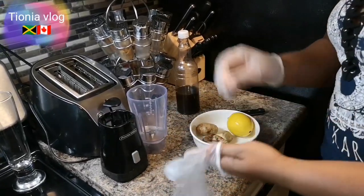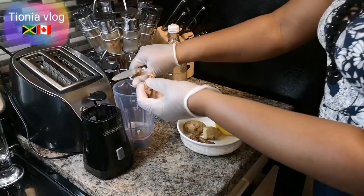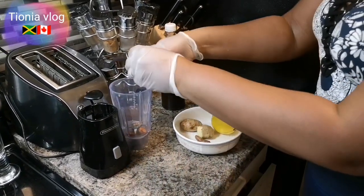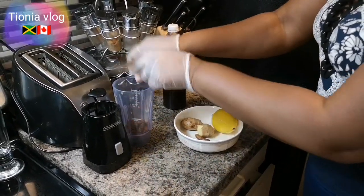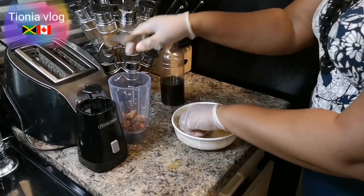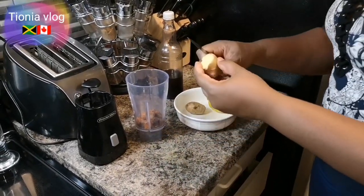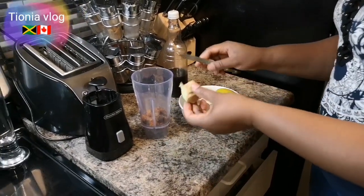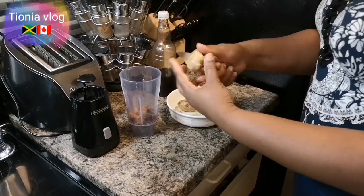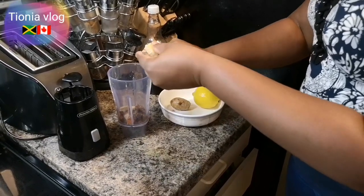because the turmeric is gonna stain up my fingers. So I'm just gonna cut it. Ooh, it was in the freezer, guys, so you know water is coming out of it. And you don't have to use much. I'm going to use 2 pieces of ginger, and I'm not going to take the skin off. Lots of nutrients are in the skin, they are healthy for you. They have most of the nutrients that your body needs. So I'm going to blend it with the skin, and then I'm going to strain it.